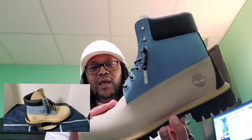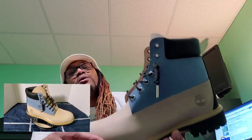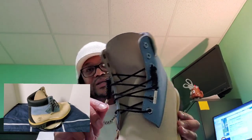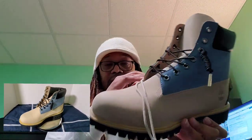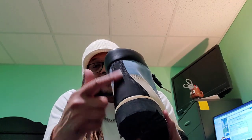Let me bring up the second one, which I thought was a very unique boot. Multiple colors on this one too — you've got like a tan color, or a sand color almost. What stands out is the blue panel on it, a blue mid-panel, it's almost like a Carolina blue. There's a patch of black on the back which kind of makes this boot stand out. The black laces — I switched these out, I didn't like the original color laces that came with them, thought they were kind of basic. I threw the black ones in there, thought the black contrast made it stand out against that black sole, black padded ankle collar, and that black patch in the back.